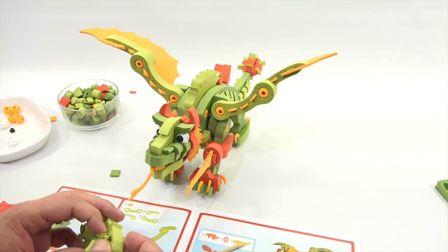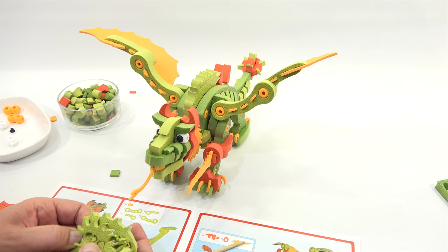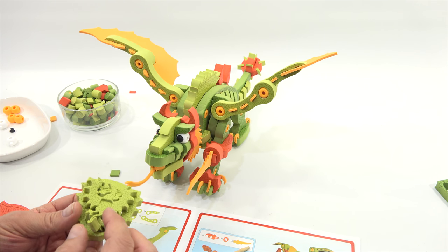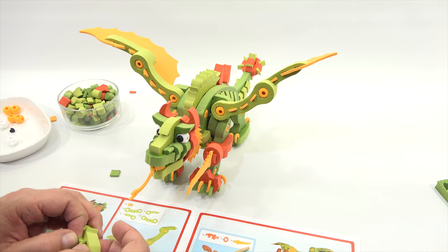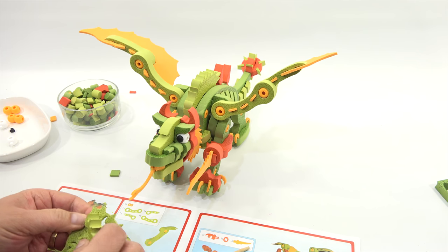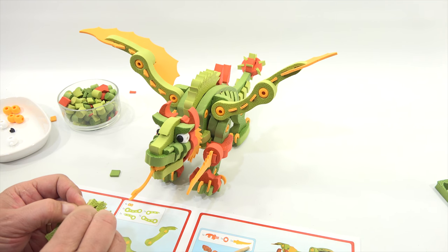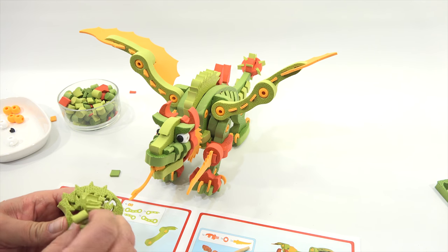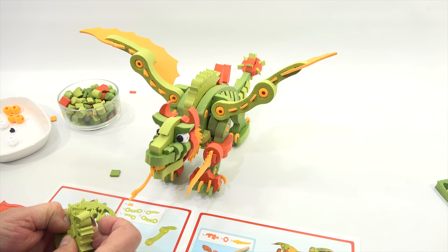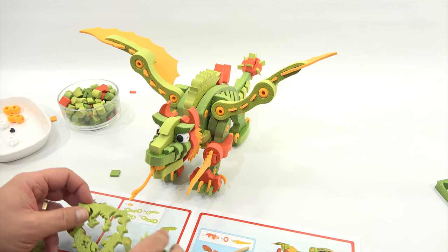This is tricky here because this needs to stay. And it looks like... wow, really intense. Looks like the head is stuck in there. There we go. I just don't know how much tolerance I have for ripping things, you know? That's incredible. Now I gotta get the red one out.